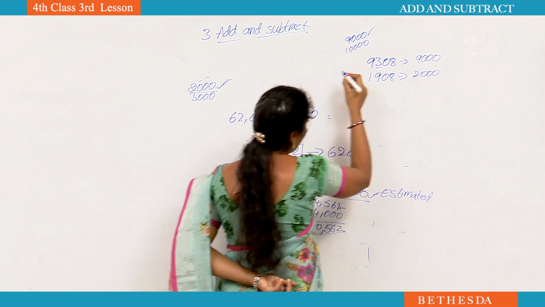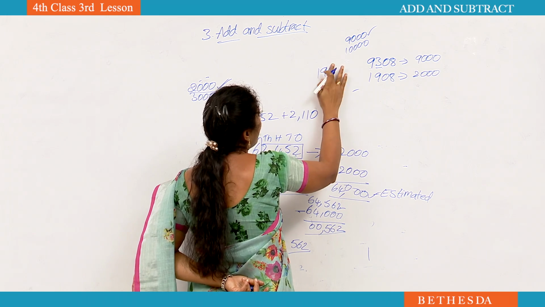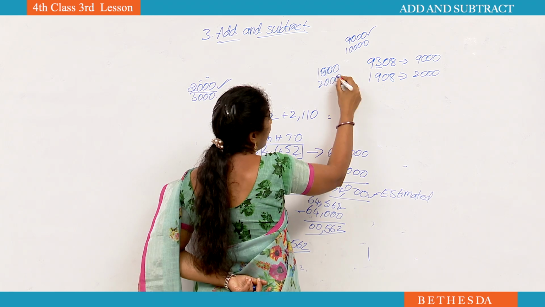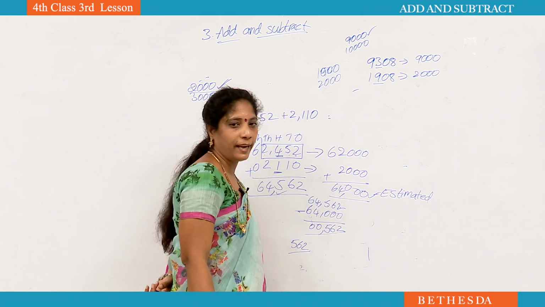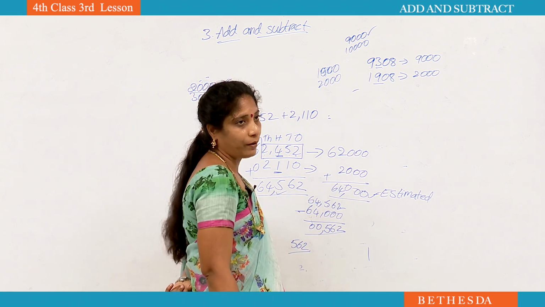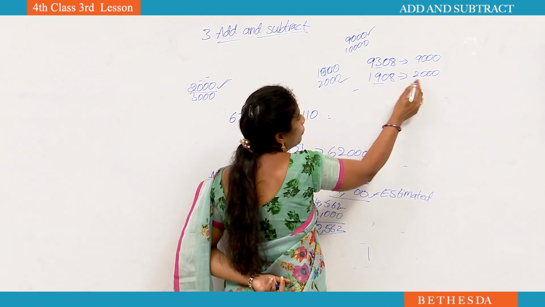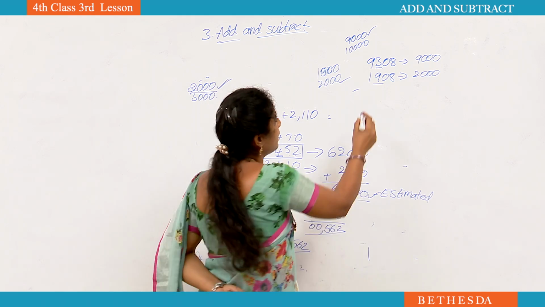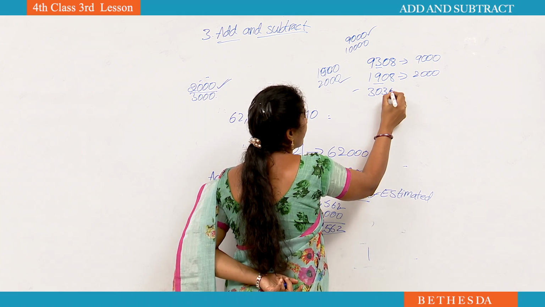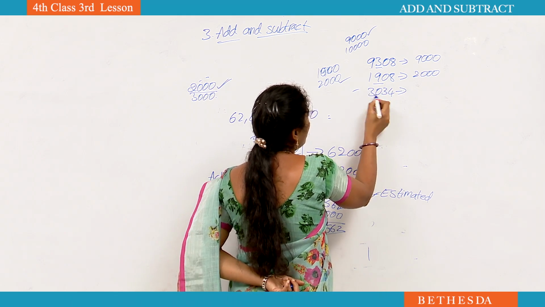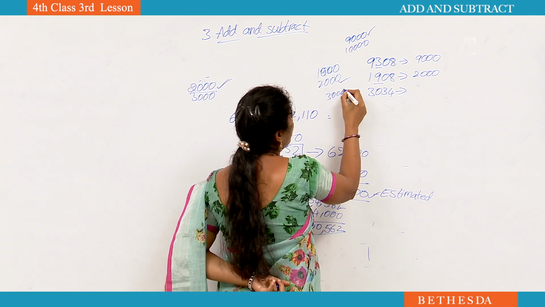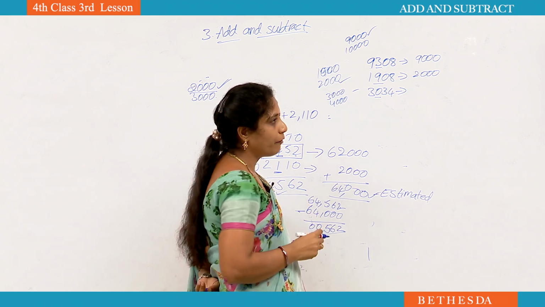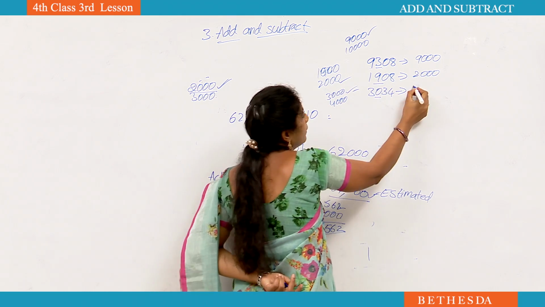How? I will explain again. It is between 1,000 and 2,000. Now which number do we take? For that we look at the hundreds place. The hundreds place number is more than 5, so we take the bigger number, 2,000. Now high school, 3,034. It is between 3,000 and 4,000. The hundreds place number is less than 5, so you take the smaller number, 3,000.